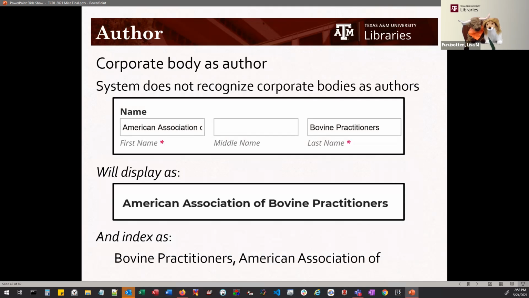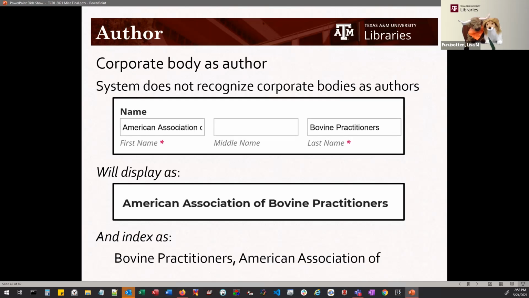Here's a problem. OJS didn't recognize a corporate body or a conference name as an author. So we're kind of stuck, because we had articles that were by the American Association of Bovine Practitioners, and it was demanding I put a first or a last name.